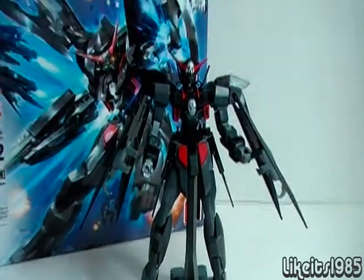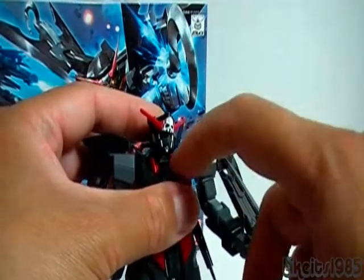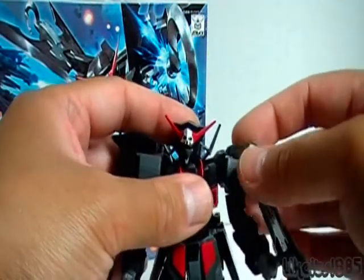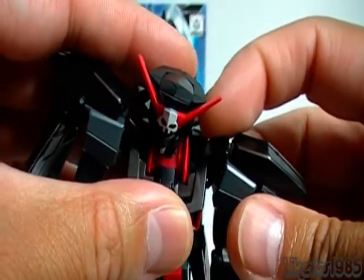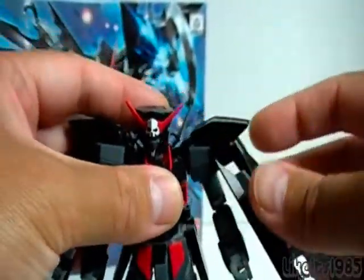And moving on to articulation. Well, as you'd expect, the head is on a double ball joint. By that I mean there's a ball joint going into the head and a ball joint going into the actual chest area. So you do get a lot of motion there. Nothing to block the head. Shoulder is pretty standard, although you do have this piece right here where my fingertip is that attaches the shoulder to the actual torso and gives you that kind of motion. 360 at the shoulders, of course.